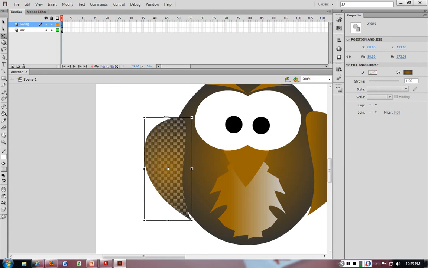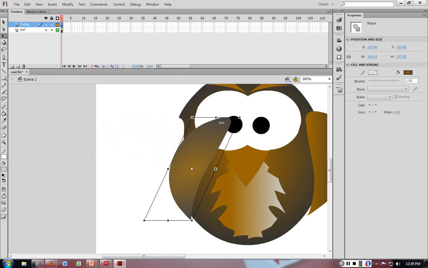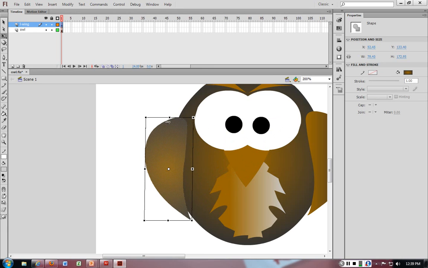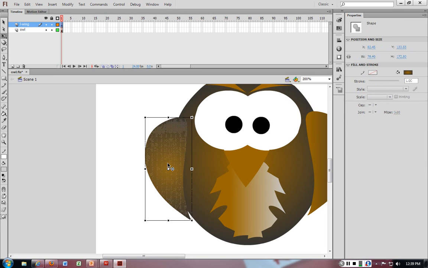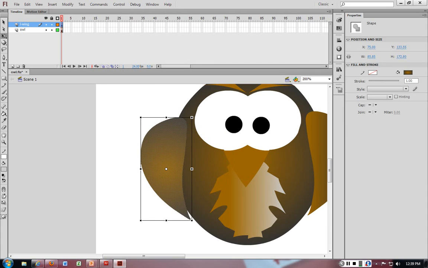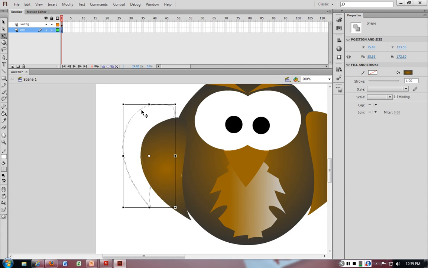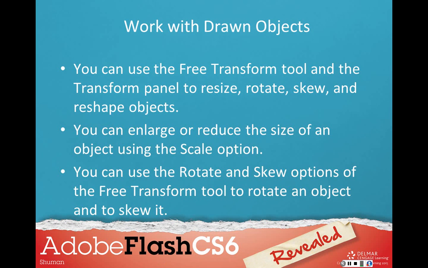Now skew is you can actually go to the edge and you can skew the object. Sometimes this can be beneficial depending on what you're trying to do. I can skew it. I could bring it down a bit if you want to. Okay, so that's how you would skew it. Now you can rotate it. You can flip it. So some cool things that you can do fairly quickly from the stage.